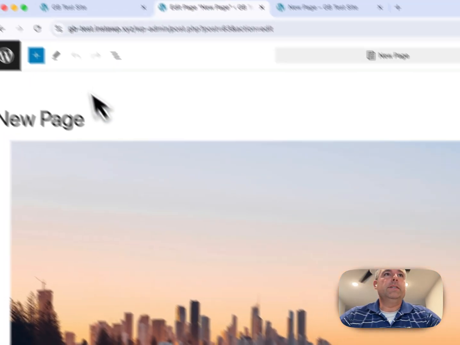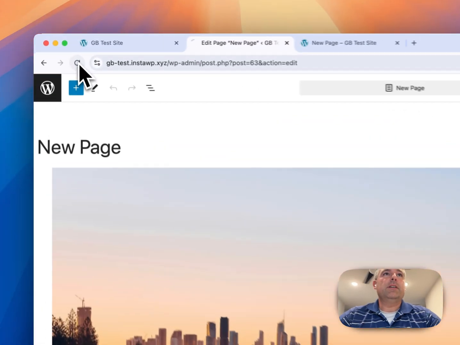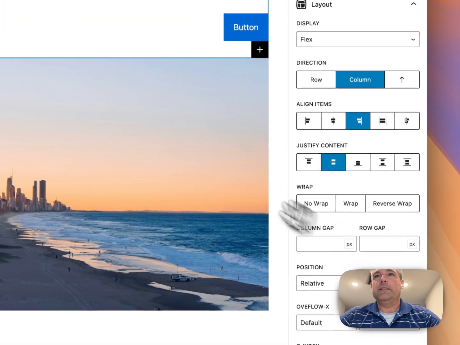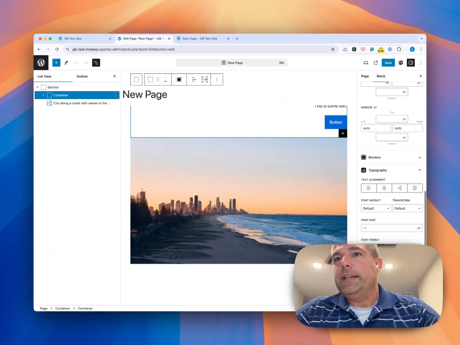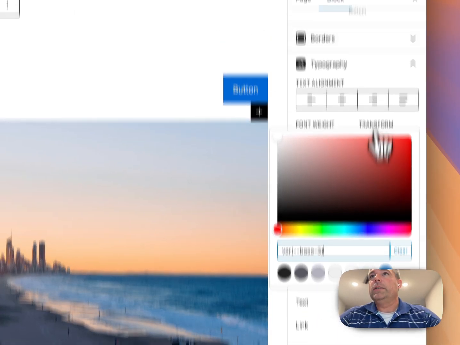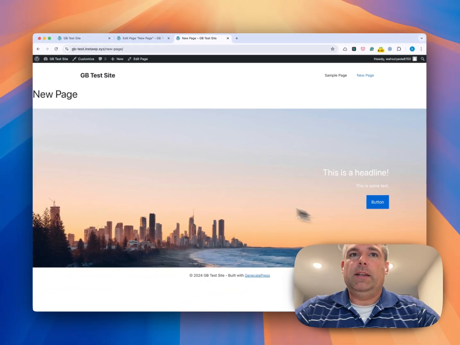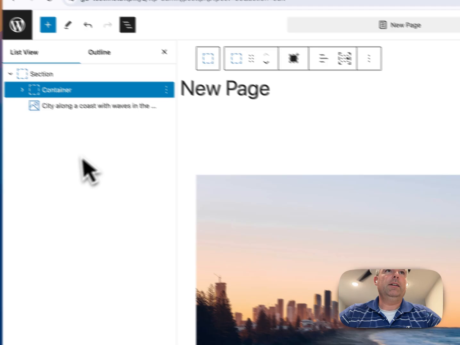What I'm going to do is this container, which has the content in it, I want to set for all the text in there, I want to set the text to white. So, boom, there's the text white. And so all I really need now is a gradient overlay to darken down the image a little bit so the text stands out a little better.